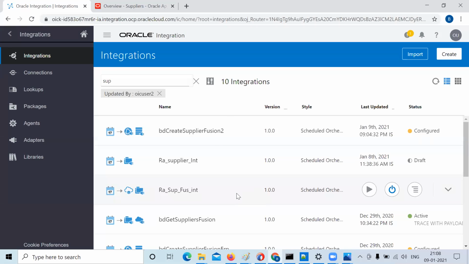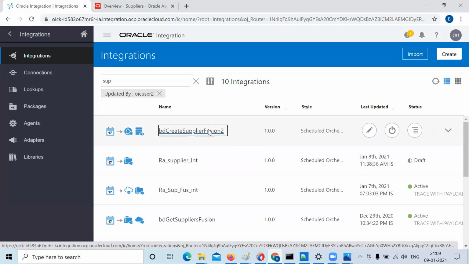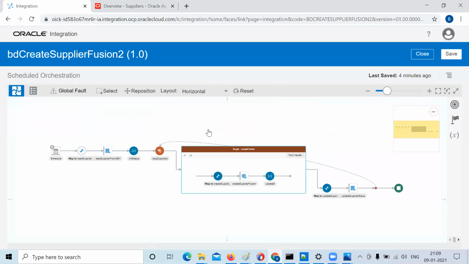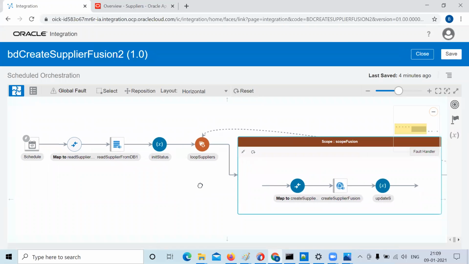And this can also be scheduled. Let's say it runs every 1 hour, or once in a day, and reads all the suppliers which are not processed already, and then processes them for creating in the Fusion applications. To develop that, this is actually an example of that one, the one I was just trying to show here. So here, we develop that integration. You can try to understand, but it's a little difficult here unless you learn this systematically.